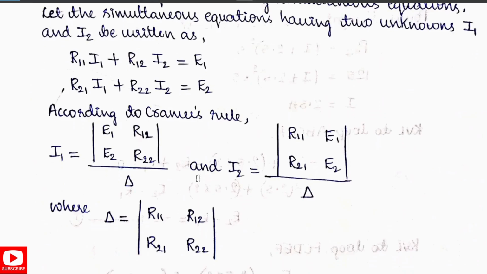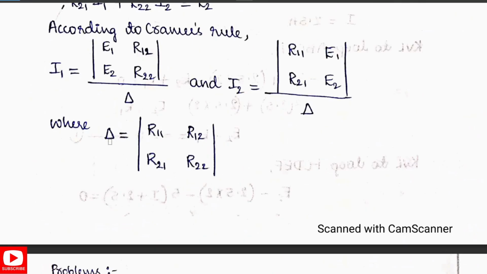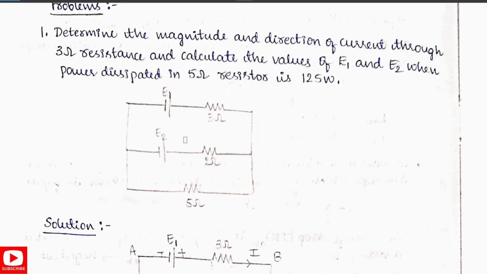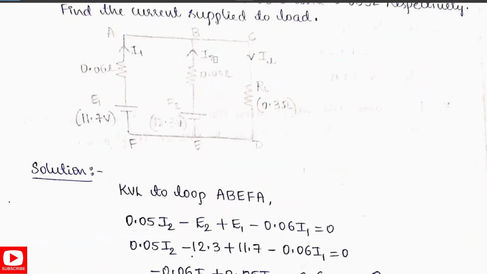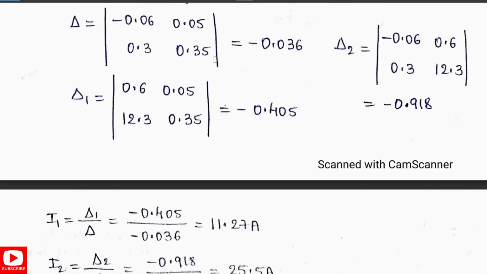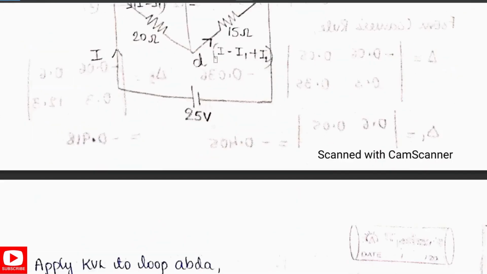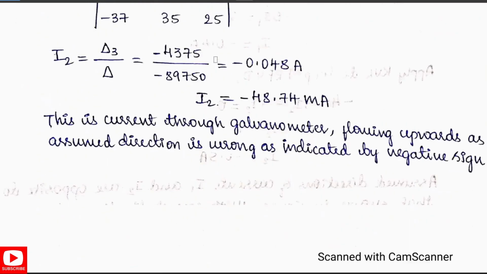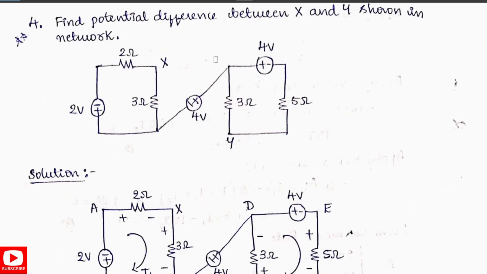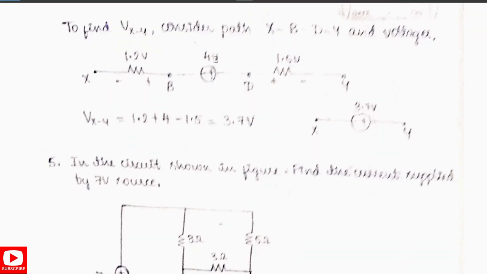Cramer's rule, you have to know this main thing. Here we have 2 equations. How do we find I1 and I2 for that, and how do you find the delta for both of them? Based on that, I also have a few problems, so do work on these problems. You can expect similar ones in your exam. You have to understand the concept of how to solve, and only then will you be able to solve. It is just applying KVL, KCL, Cramer's rule and finding the currents in the branches. Different types of circuits are there, and I have taken all the possible questions that can be expected in the exam.